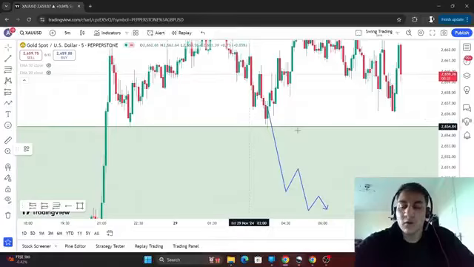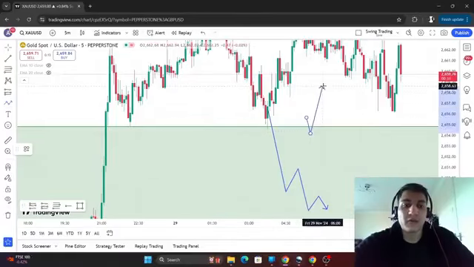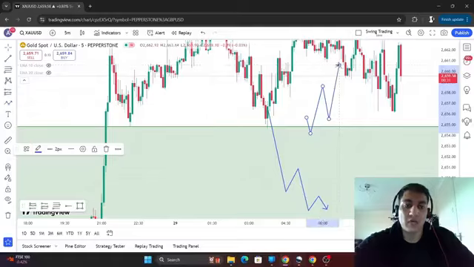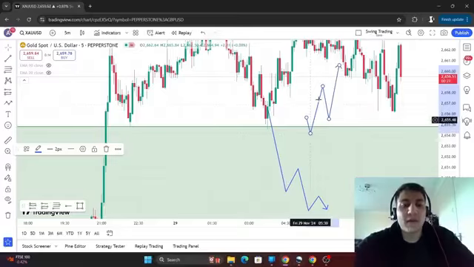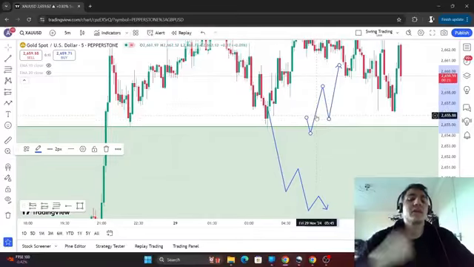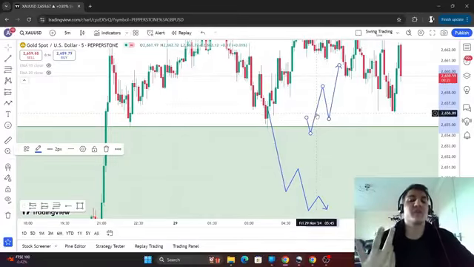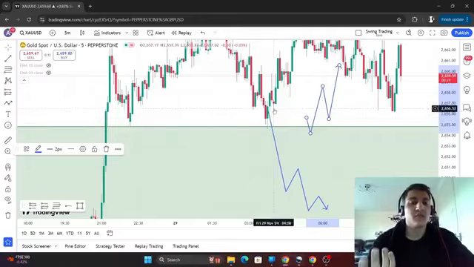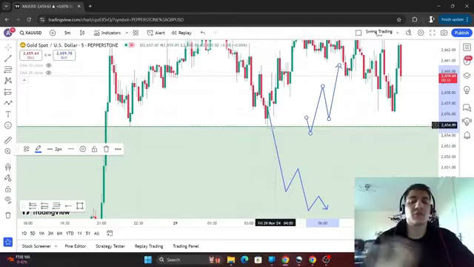We want to see price literally just tap it and quickly move away, and then enter on the retracement and ride price up. Because this is confirmation, right? Price touching the 4-hour fair value gap, moving off, and then we enter on that retracement. That's such a high probability because we're waiting for confirmation. We're waiting for smart money, who's actually moving gold, who's actually moving the price, to show us that we're on the right side of the market.